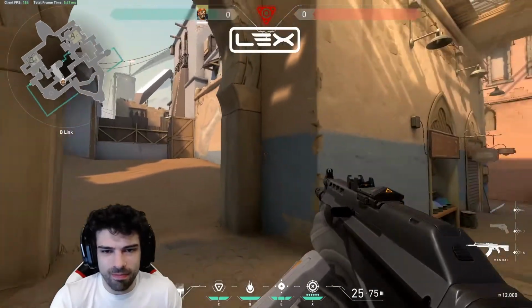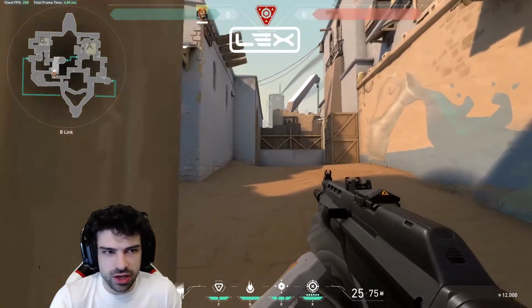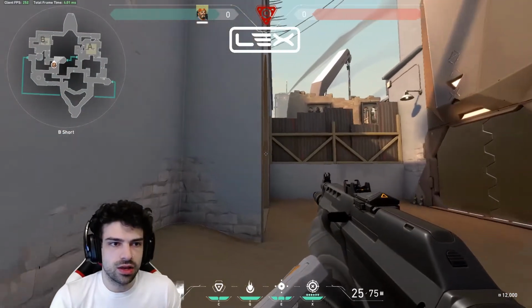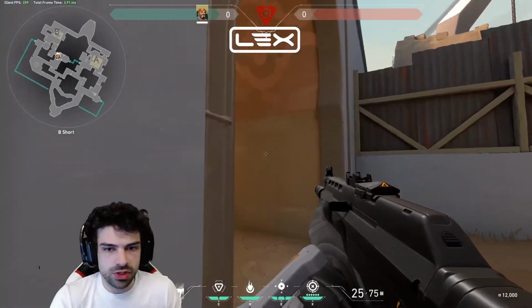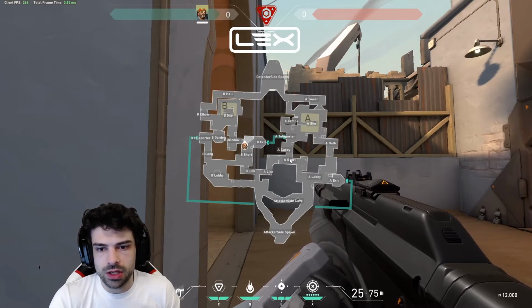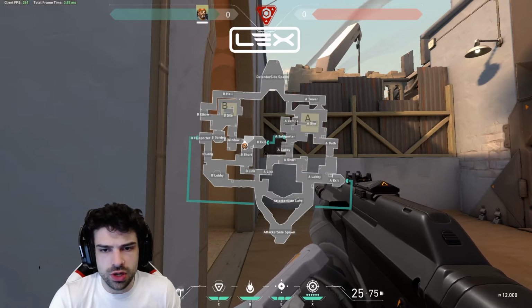Most of the time people are just thinking like, okay, we'll just watch for enemies and we'll shoot at them when they come. They're not thinking the map's going to move that fast. Most of the time they're going to be sitting at A short over here. Where is it? A short. Most of the time the enemy is going to be sitting at A short, like, okay, I'm going to wait for someone to peek.